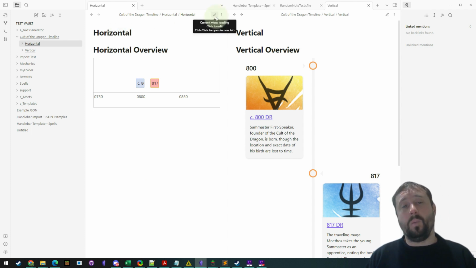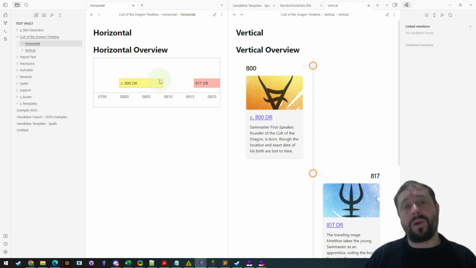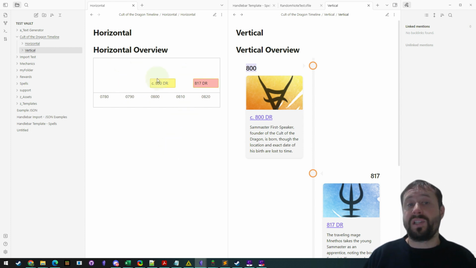The other version would be really cool, but a lot of people have problems with it, and I believe it's broken right now. So we can see horizontally, and what this does is you give a range of dates. Where this is just a date, we're giving a range of dates. So we can say this event occurred from here until there, and we can also stack them on top of each other. When this plugin was released, you used to be able to click on these things and actually see your notes come up, and you could click through to your notes. I think that was obviously good functionality.